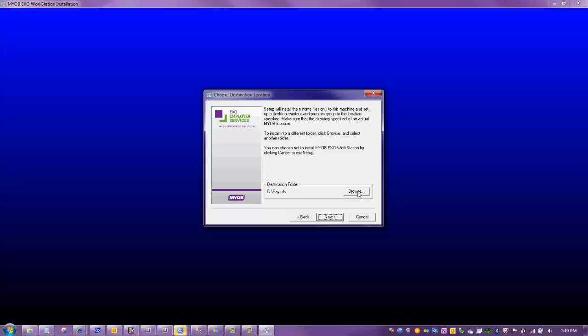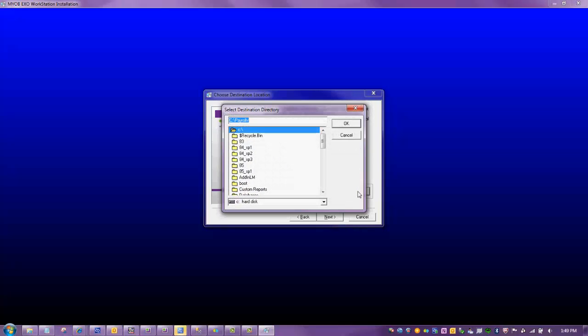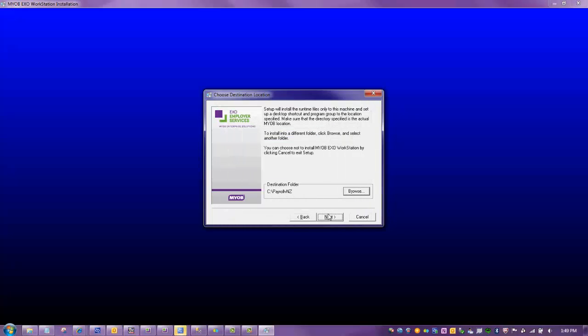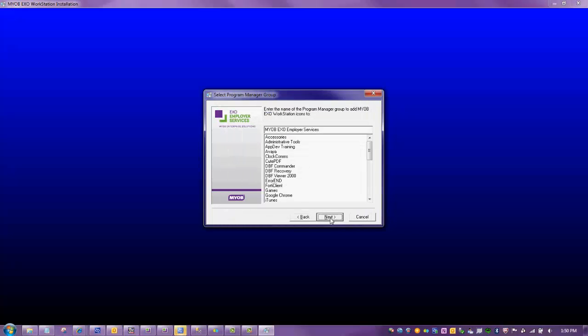So what we want to do is choose Browse. If we click on Browse, we can navigate to the folder that we have installed in, that same folder that was showing in the About screen. So it may be the C drive, P drive, whichever install location that is selected. You see the drives at the bottom there. You can change to a network drive if it's not already there. And once you've found the folder you want, select it and choose Next.